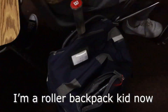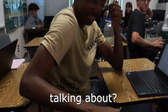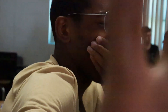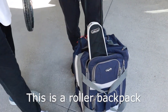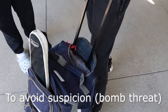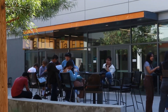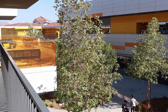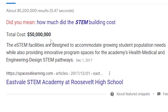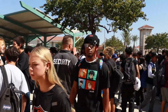Someone says: 'You look like you're going on vacation.' I'm a roller backpack kid now. 'That's not a backpack, that's a whole backpack.' I don't see your problem — this is a roller backpack. I mean, it's luggage. I bring this to Vegas. To avoid suspicion, I put some tennis rackets in there and I'll say it's for sports. For some context, I'm setting up the printer in the STEM building, which is basically a rich branch of our school with $50 million allocated to it. I come from the normal campus where the bathrooms are always closed because they can't afford to fix them.